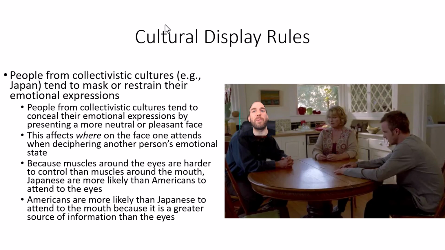So instead, you'll look to other parts of the face where it's more difficult to restrain emotional displays, such as the eyes. Thus, you can compare different cultures using eye tracking technology, wherein someone puts on a pair of sunglasses that track their eye movements, so you can track where different ethnic or cultural groups look on a face when trying to interpret emotions.